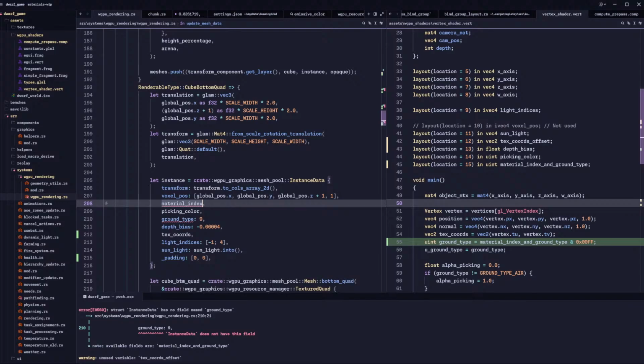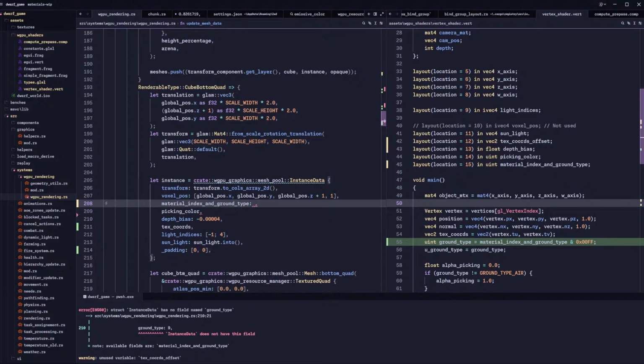So material index and ground type will be... I want material index to be... no, ground type is shifted, so it's ground type 16 or... is this correct?